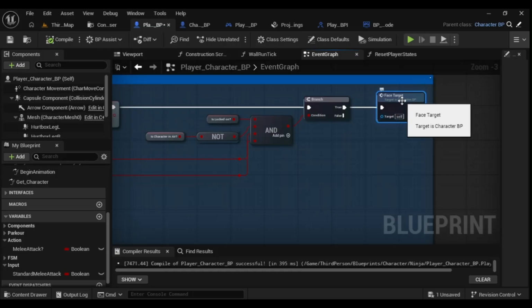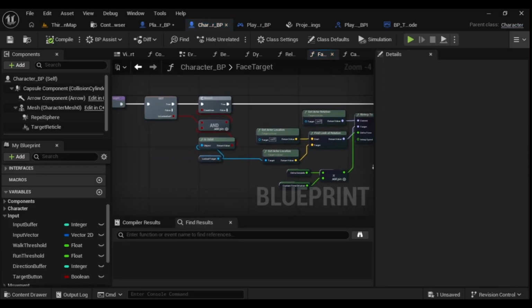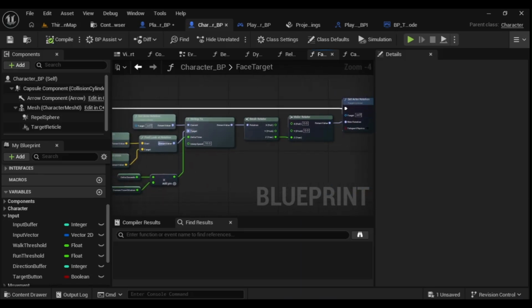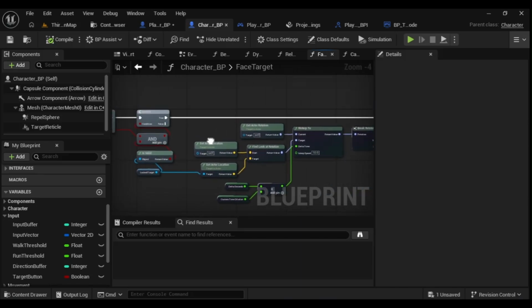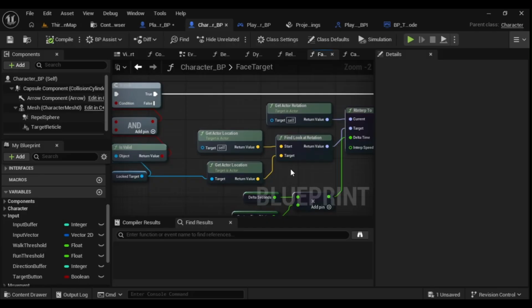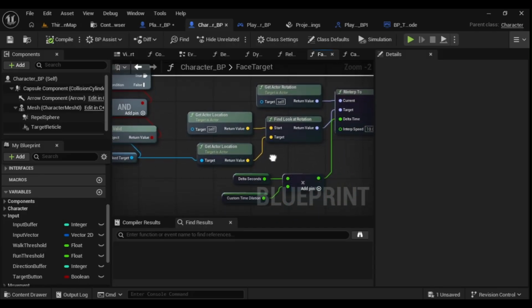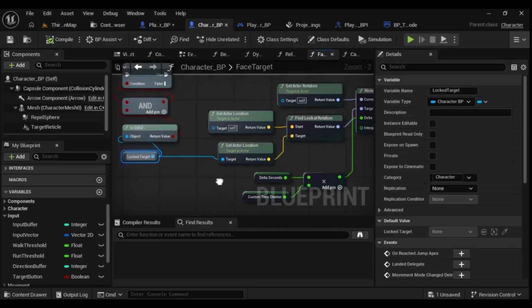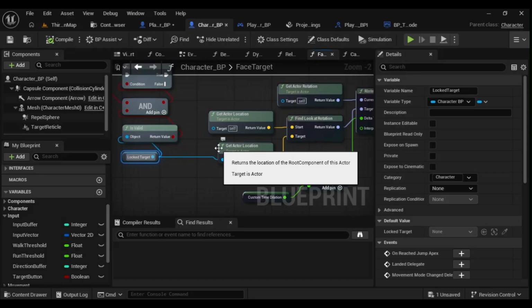And there's the face target. With this function, I use find look at rotation to calculate the angle between my character and the locked target, which is the character blueprint itself.